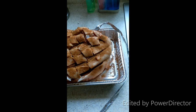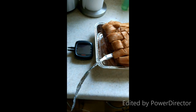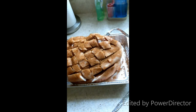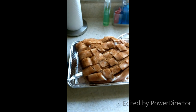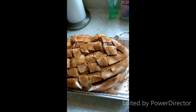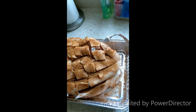Boom! All rubbed down. Couple probes in it, ready to rip. So a piece this big, I'll go 2 probes to monitor that temperature, especially close to the bone. You can see I scored the hide, or the skin, just to get a lot of the seasoning into it. I try not to go too deep, usually just through the skin and the fat layer.